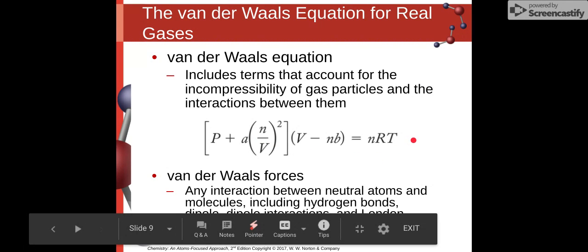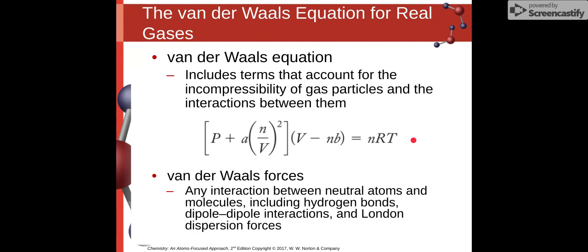And so again, the basic idea is that under normal circumstances, we can use the ideal gas equation and it's fine. Under certain circumstances, that doesn't work, and we do have an equation to deal with that. We're not actually going to mathematically deal with that. So this completes our discussion of gases.